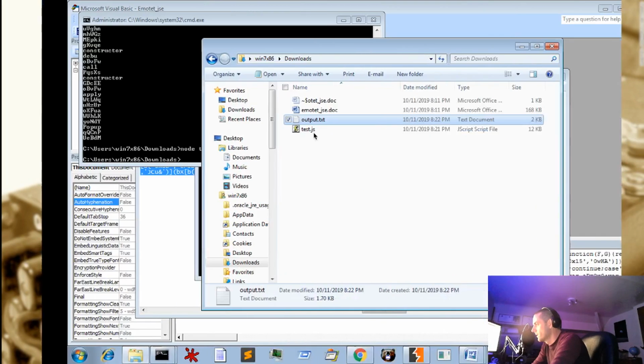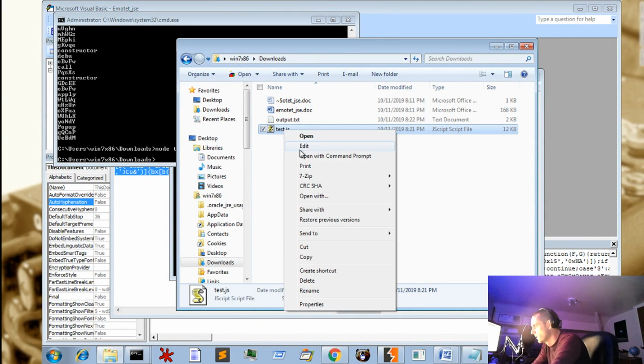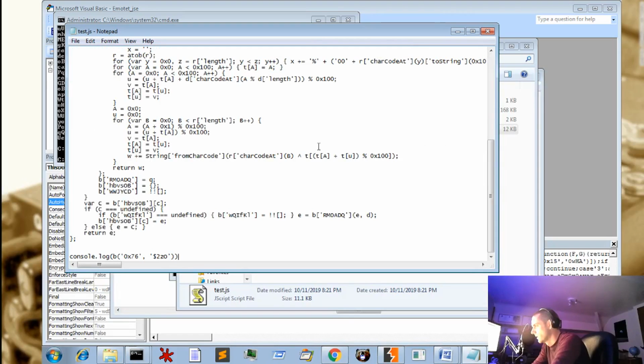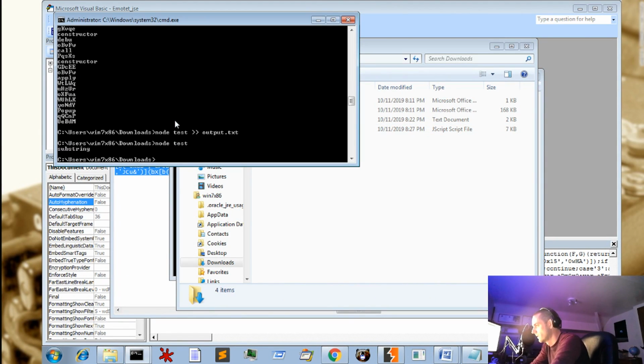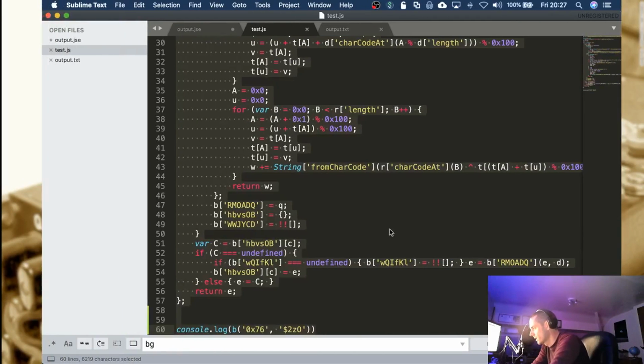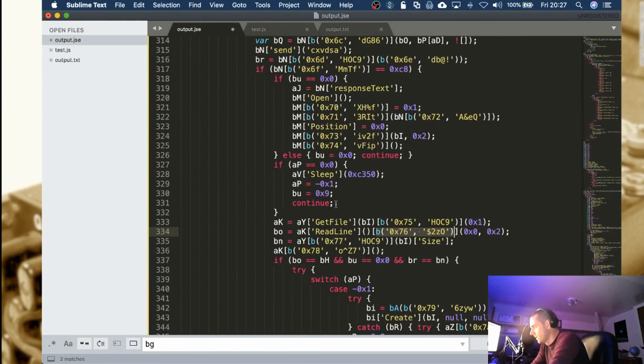And copy this to the virtual machine again. Substring, okay. So read line substring 0.